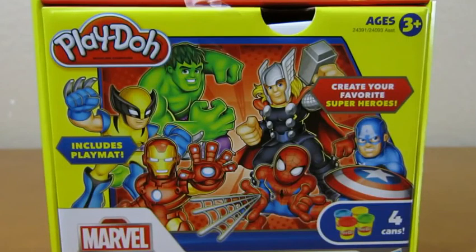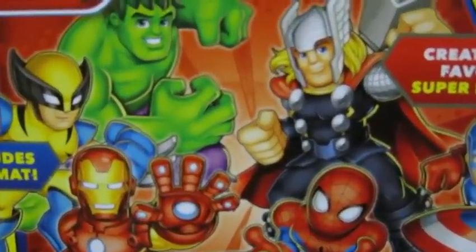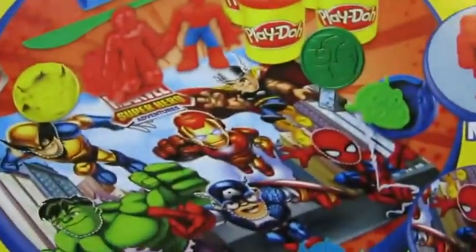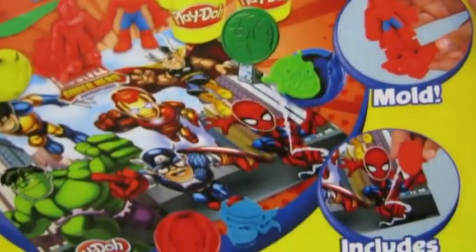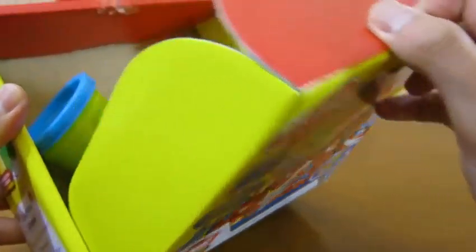Hey everyone. Awesome Disney Toys here, and today we're bringing you the Marvel Superhero Adventures playset. Here's the front of the box. And here's the back of the box. Let's begin by opening up the box.